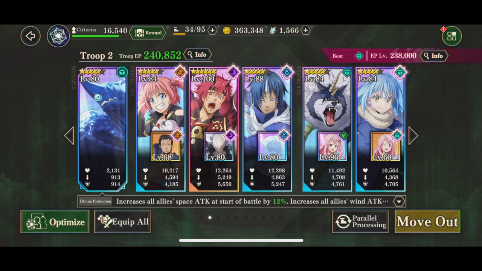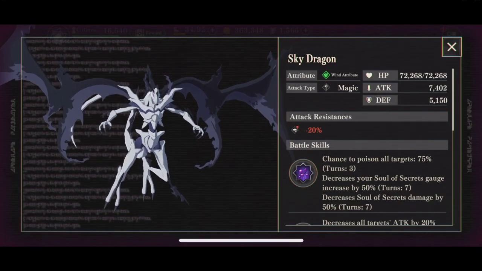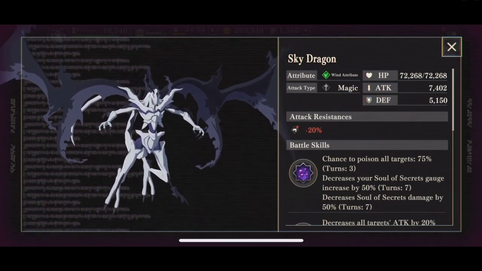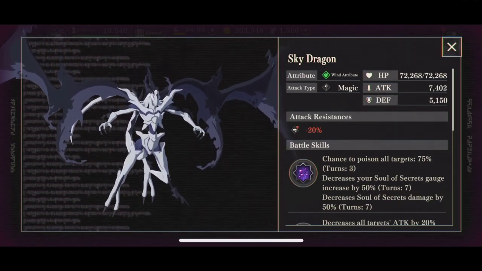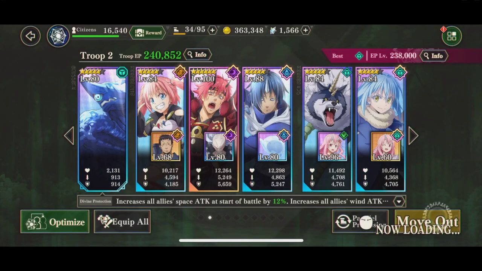If you don't know, the boss is weak to physical attacks. The resistance is a negative resistance, so your physical attacks are dealing more damage. And we're going to go ahead and get into it.